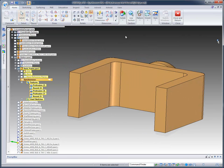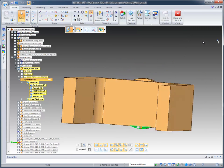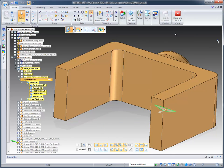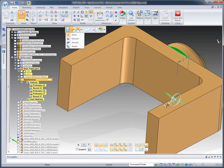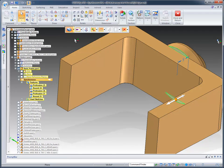What I want to do next is identify the back face of this boss, because I want to extend it over. Using my space bar, I can go into the plus minus selection and just select those 2 faces. Now you'll notice as I use space bar, it'll take me into the plus mode, then the minus mode, so I can actually remove faces from my selection. So it's very easy to use that particular tool. And then I'm going to change my option, once the steering wheel is available, to extrude and basically pull these 2 faces out. I'm going to come out about 6 millimeters.